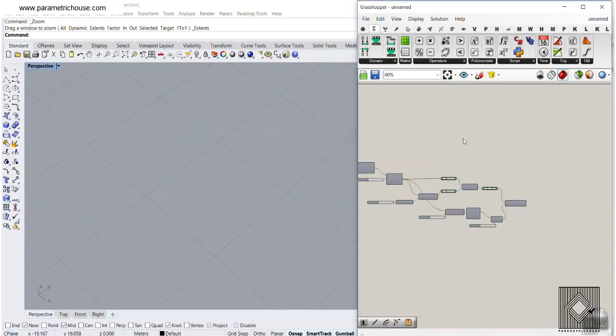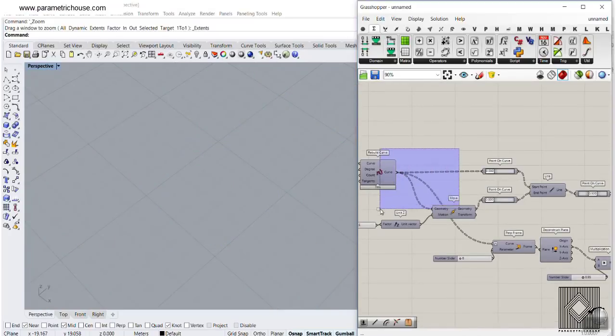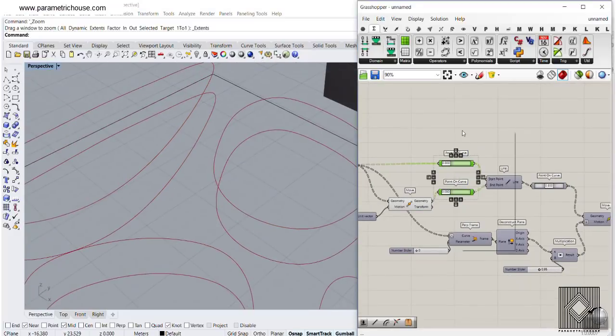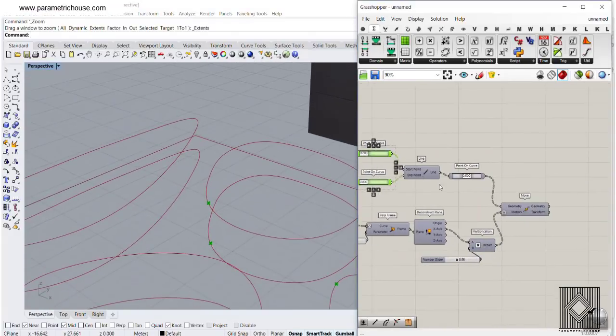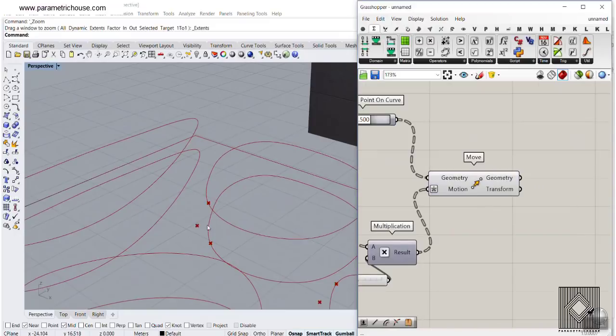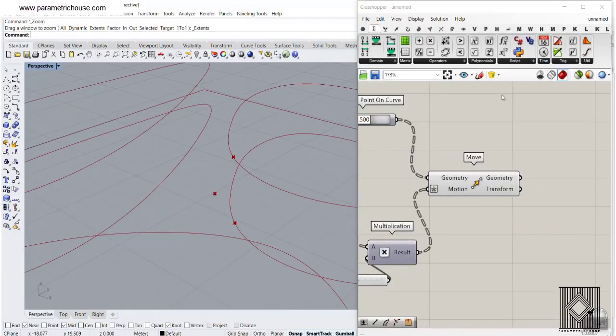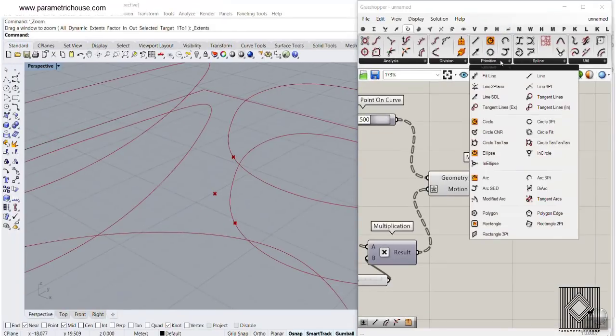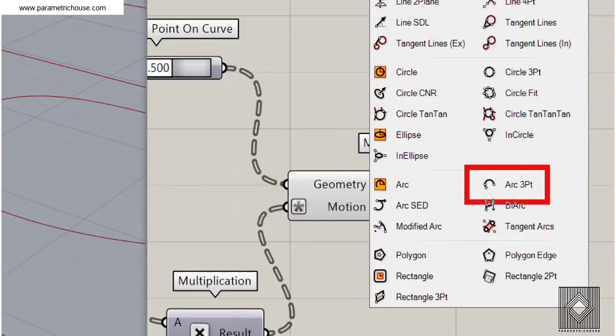Let's just turn everything off. We had these two sets of curves, we had these 2 points, and now we have this moved point here also. So I'm going to go to the curve section, the primitive, and let's just zoom in. Here we go. An arc with 3 points is fine.